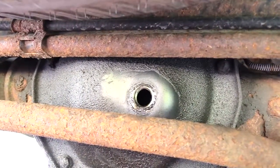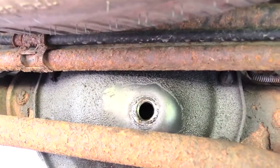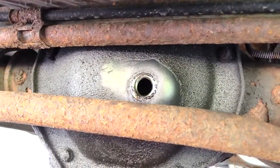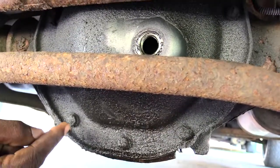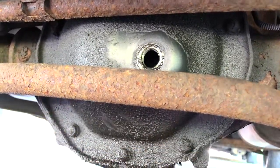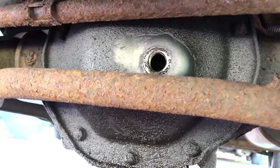Alright folks, once again, this is how you will add as well as check oil on your rear differential on a Chevy Avalanche. Also, on another note, if you needed to actually change out your seal and you want to completely change your differential fluid altogether, you will have these screws right here that you would take out. And once you take those screws out, going all the way around, this whole plate will come out. You'll be able to drain all the oil out and replace it with new oil. You'll have to add a new gasket and all that to it also.